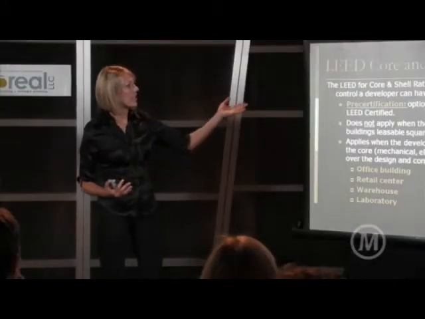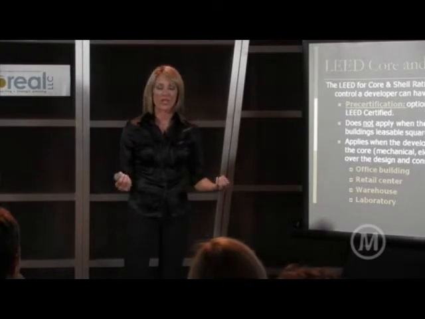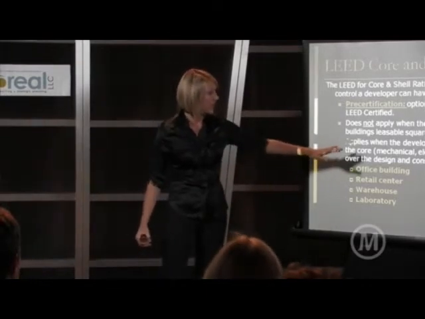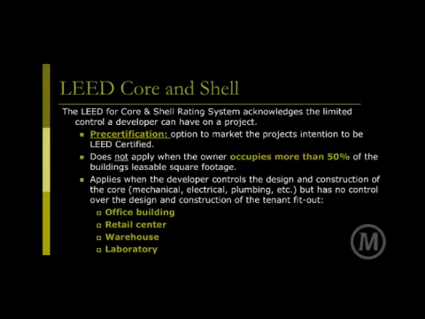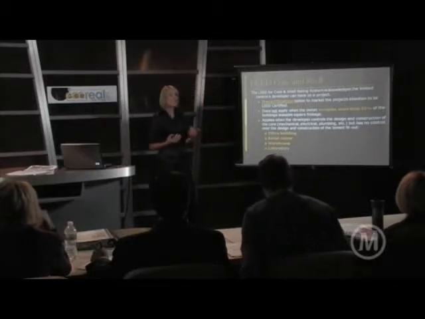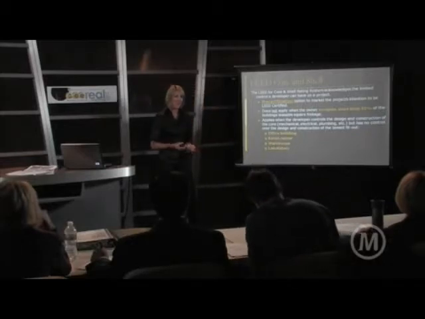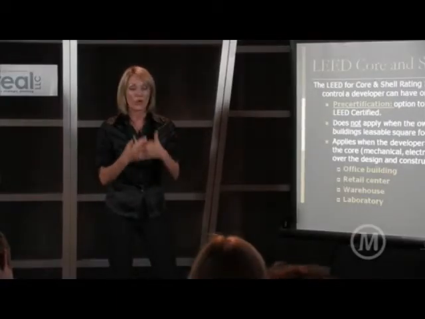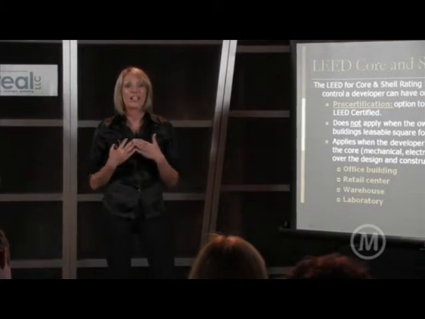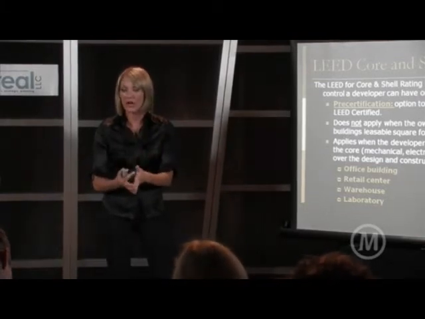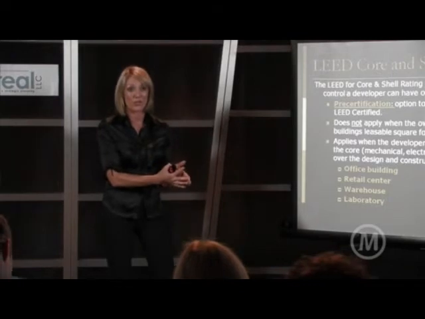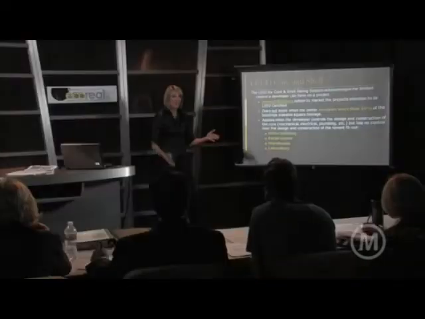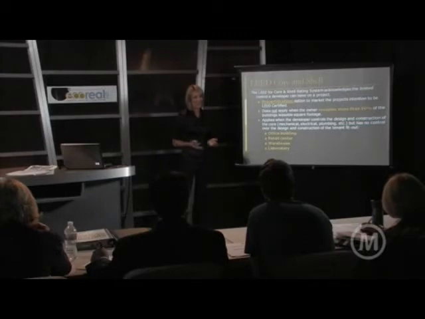And when you say they don't have total control of the project, that's because with the core and shell project, they're just controlling the core of the project. So that's your mechanical, electrical, plumbing, and the envelope, not really the tenant fit outs that we saw previously in LEED for commercial interiors. So those two rating systems can often go together. In fact, LEED for core and shell encourages guidelines to be made for new tenants on how to satisfy the LEED for commercial interiors criteria. So things can work together even between the various rating systems.